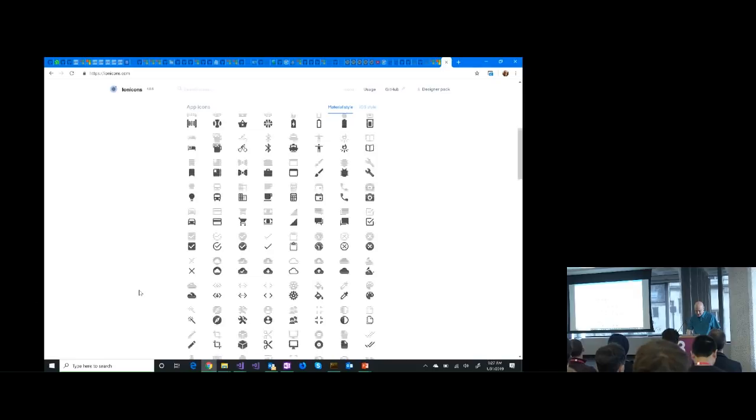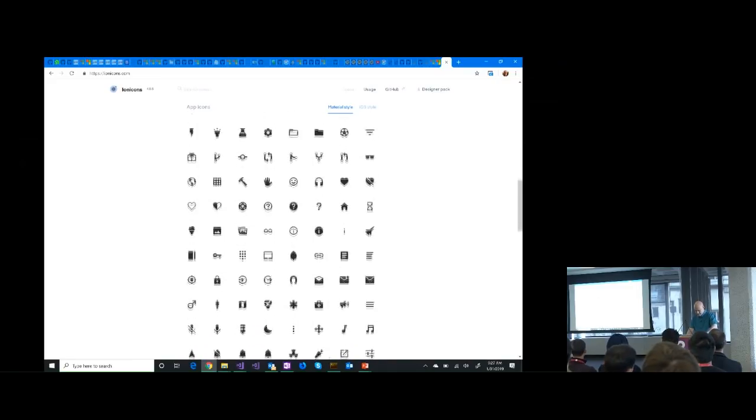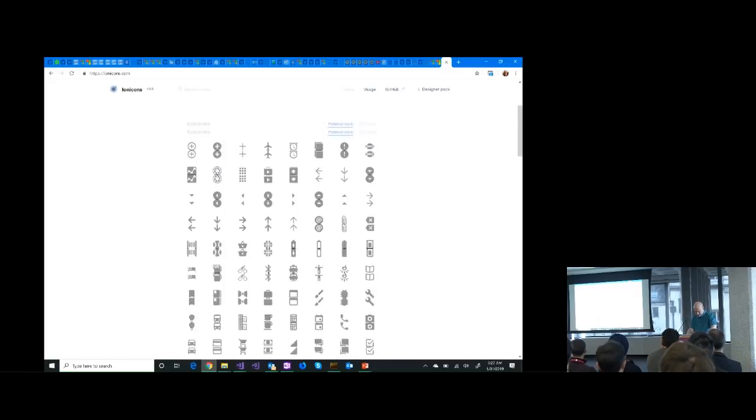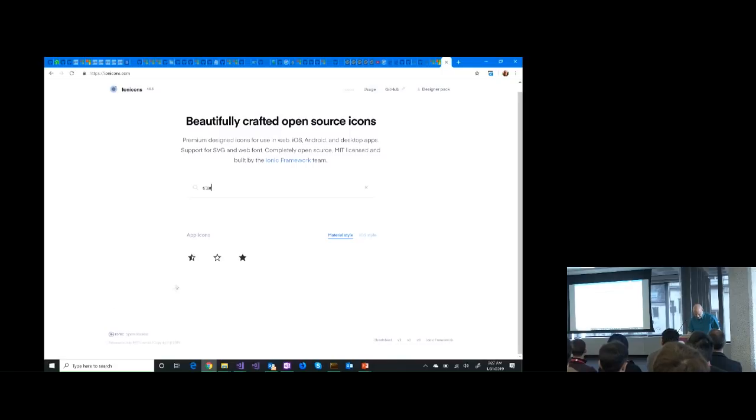I actually ended up using this. We did a workshop Monday and Tuesday, and we taught a thing where we had a conference browser where you could add and remove sessions to your conference browser. And the way you did that was there was a star button. It was an empty star, and then you click on it, and it fills in. And somewhere on this list, there's a star, right? So we have an empty and a full star, and so I like those.